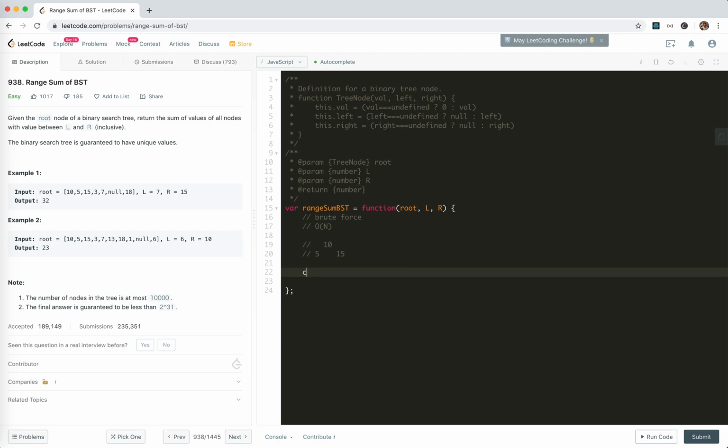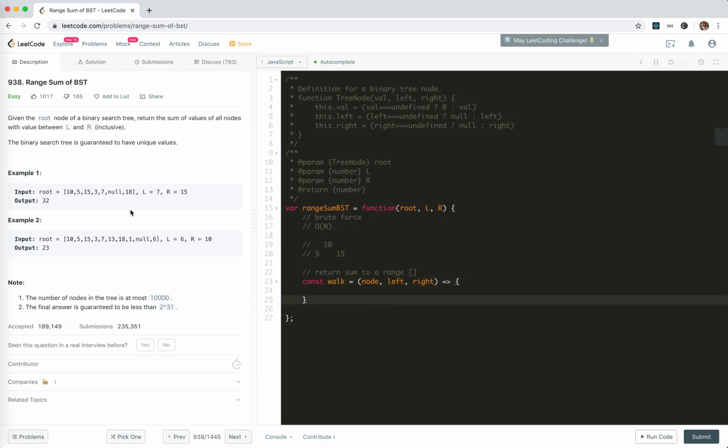Okay, let's do it. So create a walk method. The walk method will get a node and return the sum in a range with left and right, because if the node is in the range, we need to change the interval, from L to R, to the root node, right?